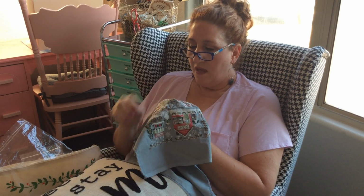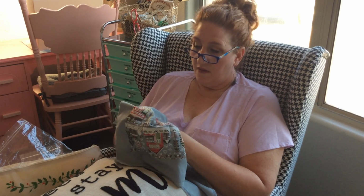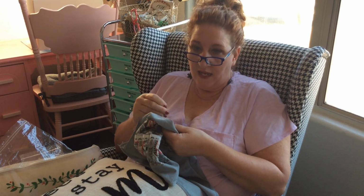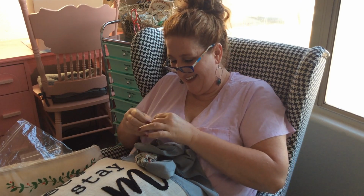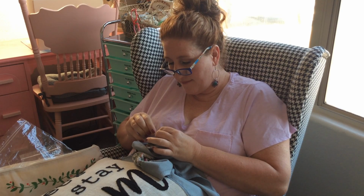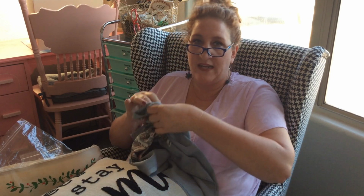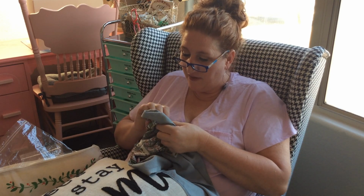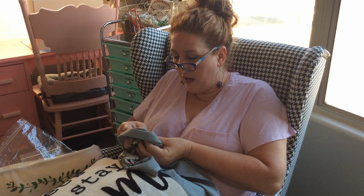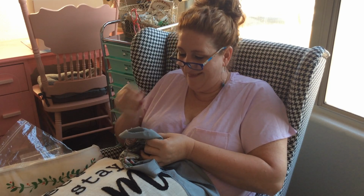It's a struggle. So I literally have 1, 2, 3, 4, 5, 6, 7 more squares to finish this, and I've run out of thread. Really? Are you serious? I have to do a thread change for 7 more squares. And of course my needle threader is gone because I let it go too small. So I was trying to make it work and get to the very end. That's what happens, people, when you try to cheat the system.